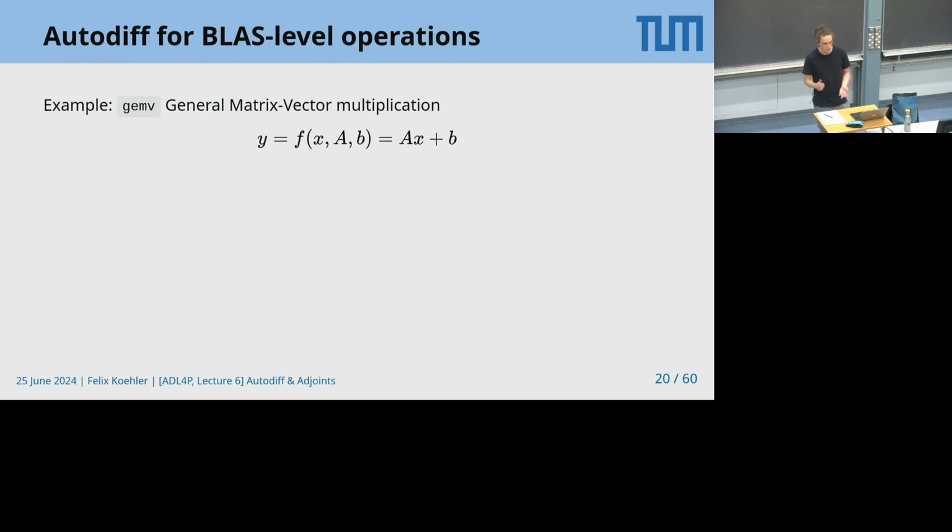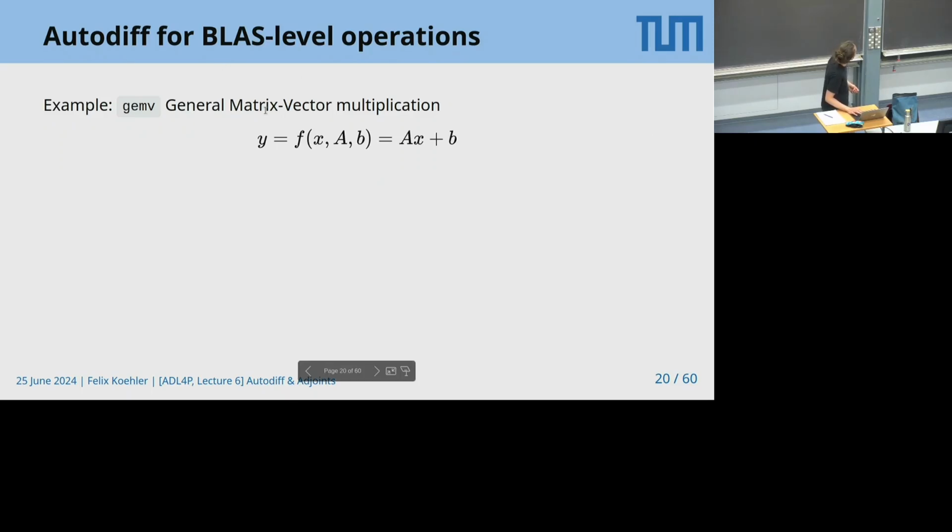So if you use TensorFlow or NumPy, it will eventually map to primitives that can be expressed in BLAS most of the time. And then there are highly efficient backend engines, like on CPUs or GPUs, that execute these operations. So it would be very advantageous to do Autodiff on that level. And here is an example.